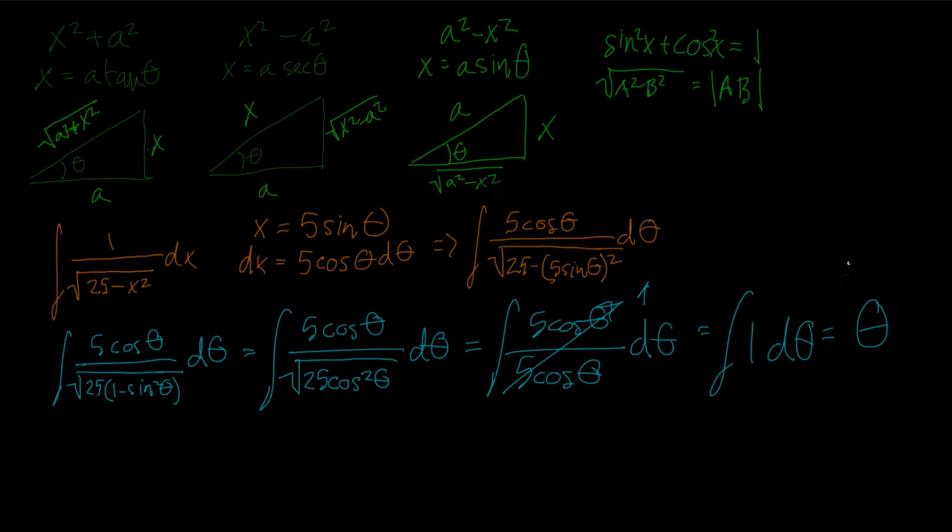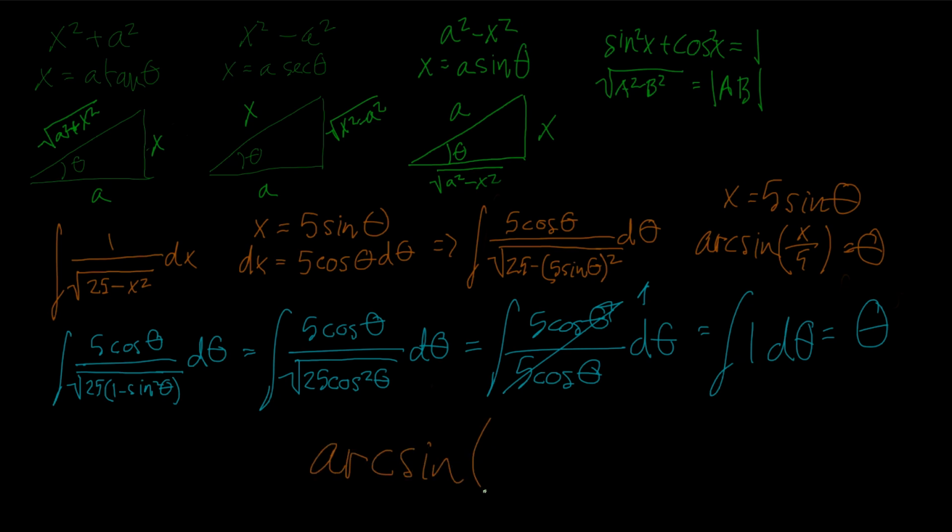Now we have to sub back in our substitution of x. x equals 5 sine theta. In order to get this in terms of theta, we have to divide by 5 on both sides, so we have x over 5 equals sine theta, and then take the inverse sine of both sides. So that's going to be our theta, and you can verify that for yourself. So our final integral will just be arcsine of x over 5 plus c, and that's our final integral solved.